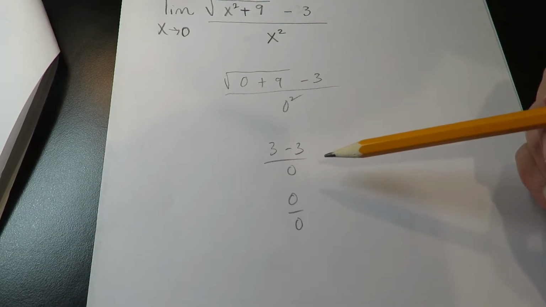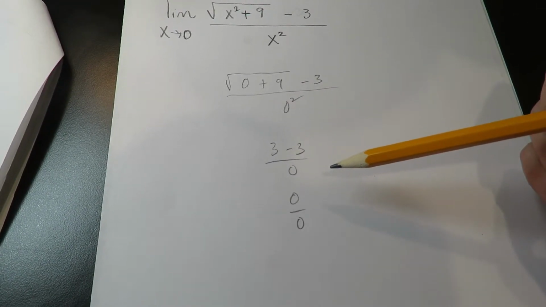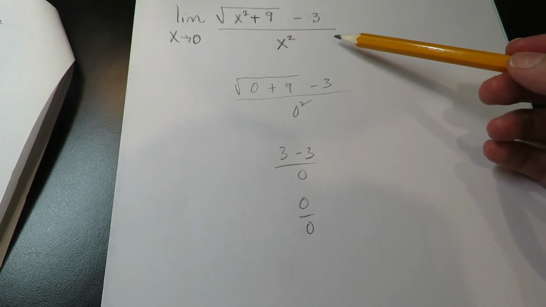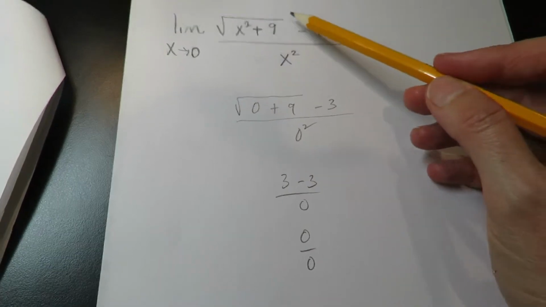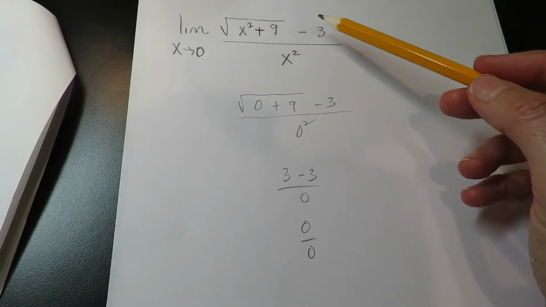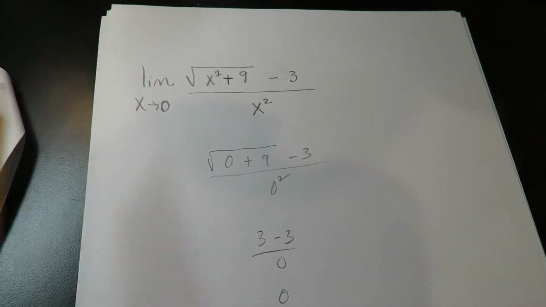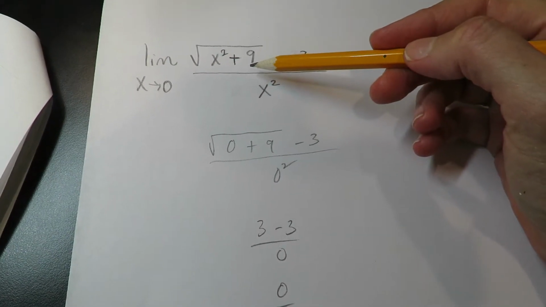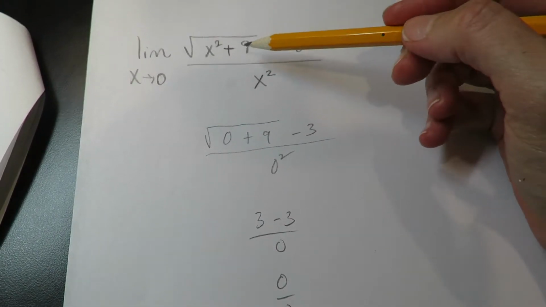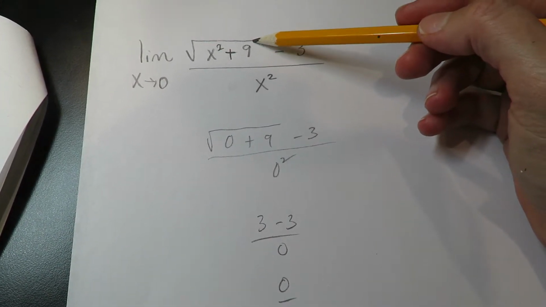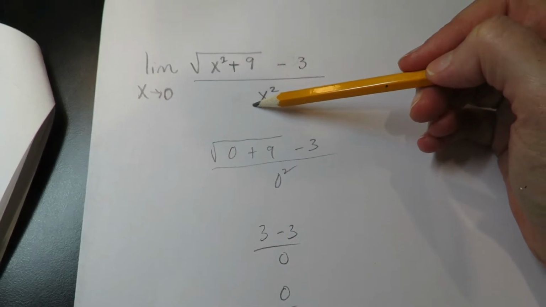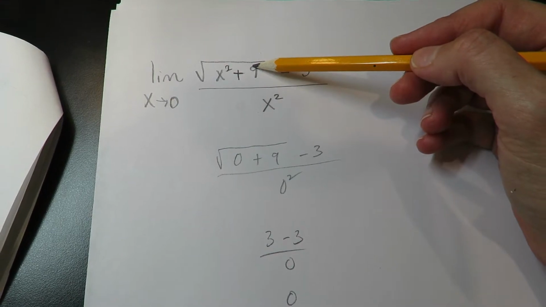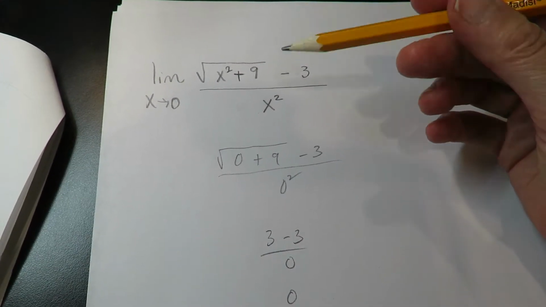And I mentioned earlier that most of the time you just have to employ some sort of technique or tool, that this indeed has a limit. So if you have a radical, the technique you want to use is to rationalize. And what rationalize does is it moves the radical to the other side. So please just catch this: the radical could be in the numerator and you're moving it to the denominator, or the radical could be in the denominator and you're moving it to the numerator, okay? You're moving it to the other side.